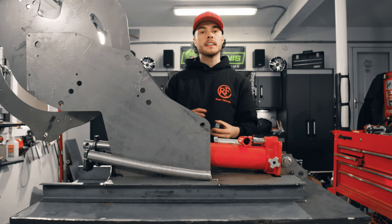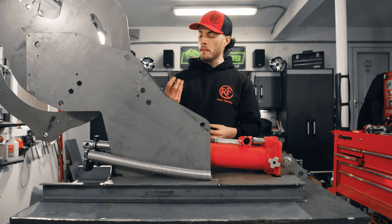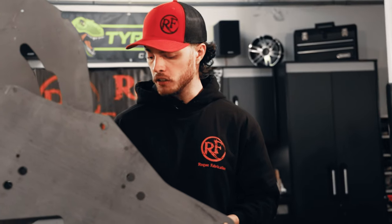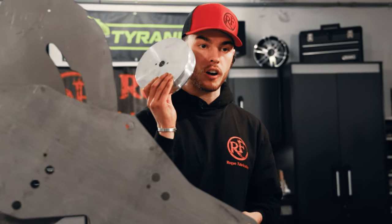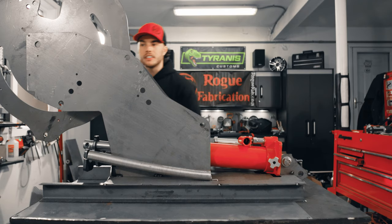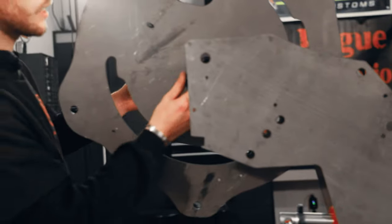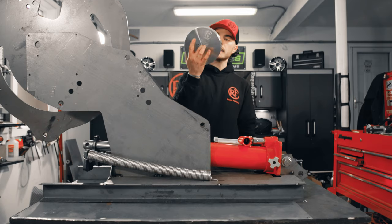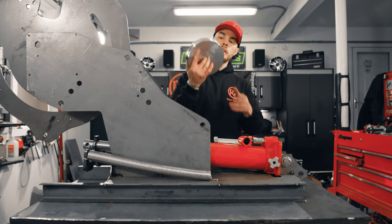Now, depending on what kind of die you're gonna be using, Rogue Fab recommends different amount of washers to space everything properly. We're using a 1-inch die for our 1-inch tubing, and so we're gonna be putting 4 washers on either side. There's our 4. Next, we're gonna install the bend wheel.